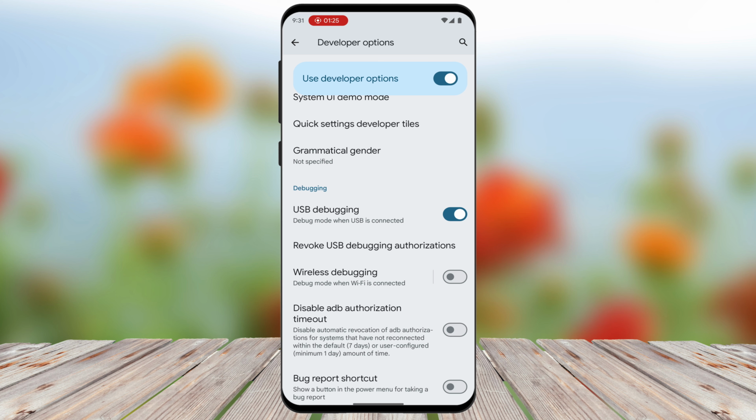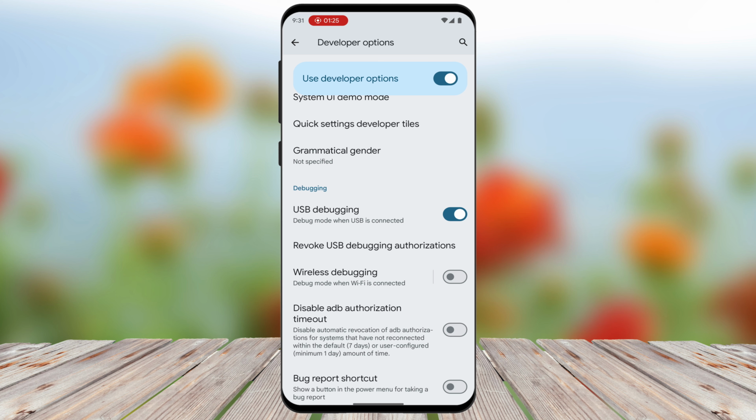If you ever need to disable Developer Mode, you can do so easily. Go to Settings and then tap Developer Options and toggle it off, or reset your phone's settings to remove it entirely. Keep in mind that Developer Options do not harm your phone if used correctly, but changing certain settings without understanding them can cause unexpected behavior.